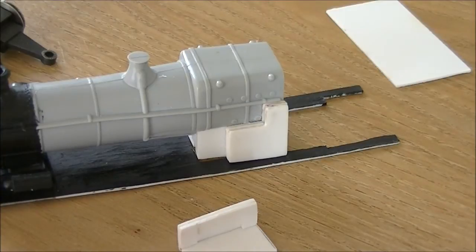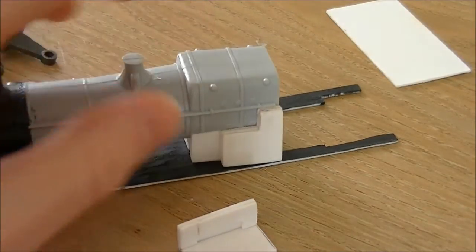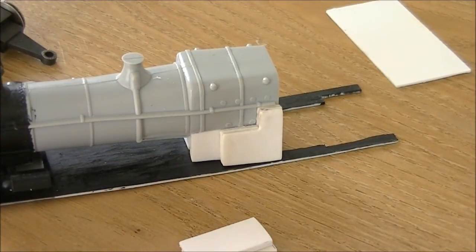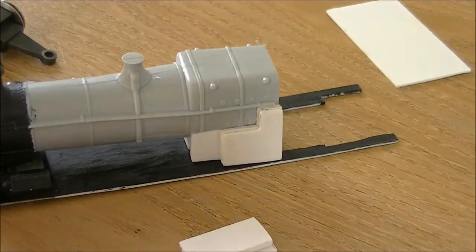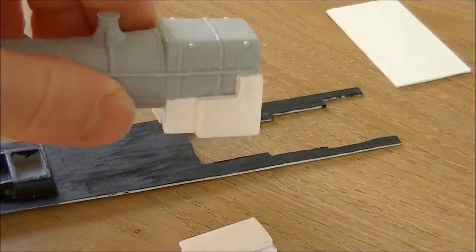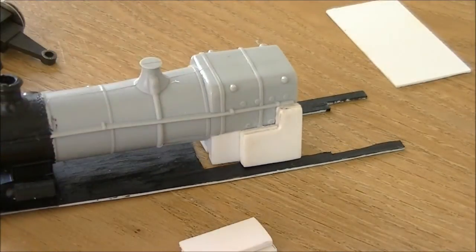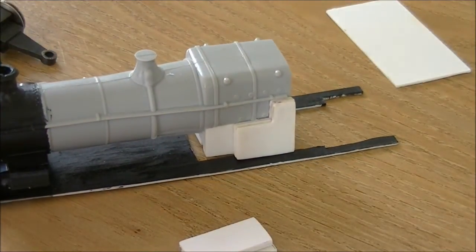The newer version of the Lima 09 chassis, which I have got, sadly doesn't have this and didn't really need this little bit here, but I designed it around the older chassis because I thought all of them would be the same. So it's on there now, but it's not looking too bad. Do tell me what you think. Again, it's not prototypical to the real locomotive, but I wouldn't be able to incorporate the chassis into it any other way. But hopefully when it's all painted up in its fictitious livery, it will add to the effect.